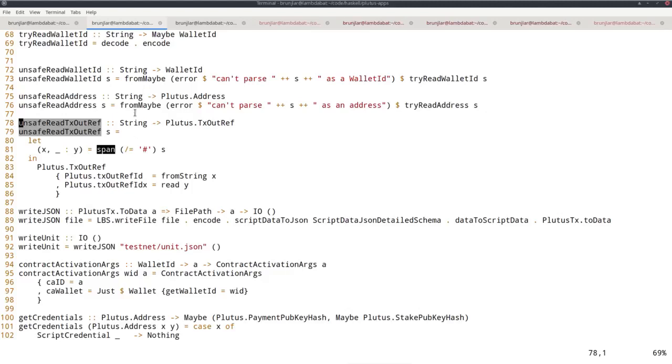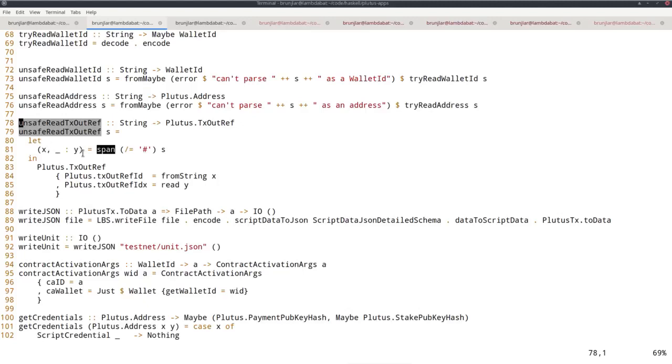In our case, we are dealing with strings, so a list of characters. This condition says not being the hash character. So when I do span, then the X will be all the characters before the hash, and then the Y will be the hash character and all the rest. This underscore, I'm not interested in, because that will be the hash character, and the Y is then everything behind the hash character.